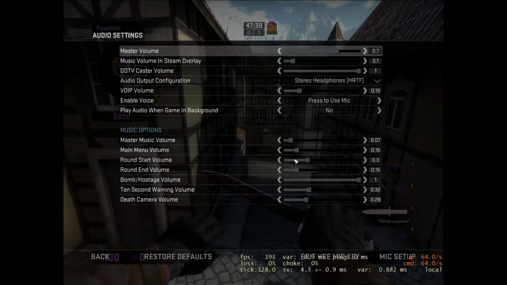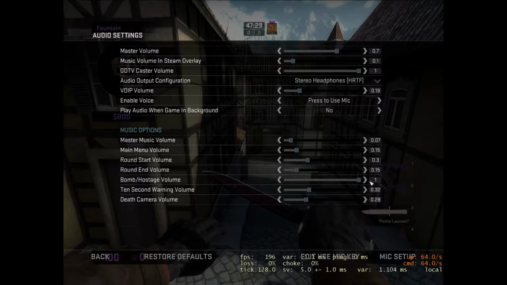Round start volume and round end volume, I keep those at minimum, because they're not really that important, and I don't like them blowing up my head. Bomb hostage volume, you have to keep that at full, because it helps you hear if a counter-terrorist is defusing the bomb or rescuing the hostage. You need that at its max so you can hear that.